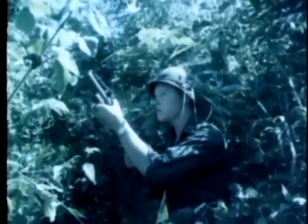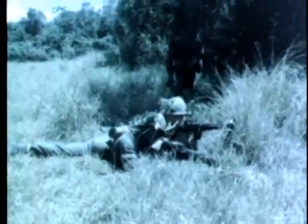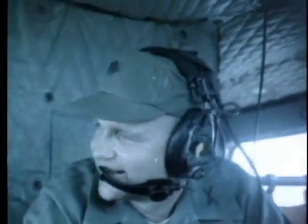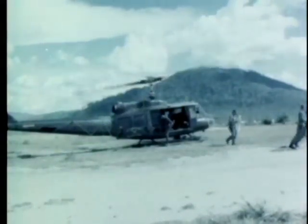Tunnels ever present in the villages of Vietnam are located and searched for hidden enemy personnel. While the tunnel runner is below ground, security is provided by posted guards. This complex of underground passages proves to be empty. With a deserted village behind them, the flying cavalrymen move to the LZ and signal for pickup. The search and destroy mission is completed, and soon the choppers arrive to take the men out. Now satisfied that there are no Viet Cong in the area, the airborne commander also returns to On Cay. The modern communication system, AN/ARC-122, has done its job well.